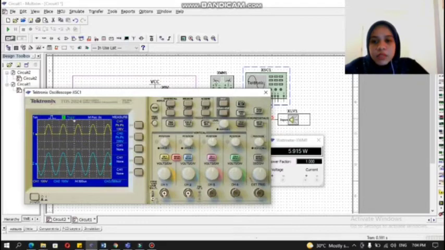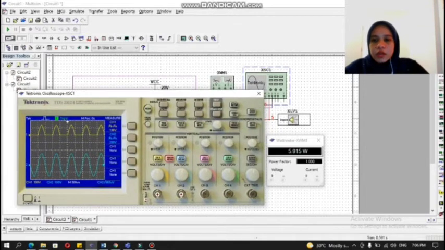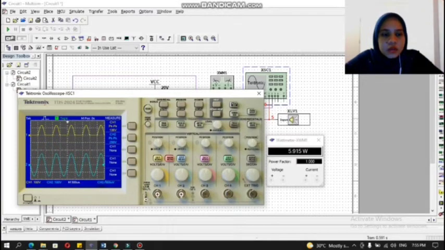From this graph, the output voltage is at channel 1 and the input voltage is at channel 2. For channel 1, we got 136 volts, and for channel 2, which is the input, we got 299 volts. For the power, we got 5.915 watts. So the power shows that the result meets the requirement given in the lab sheet. Thank you.